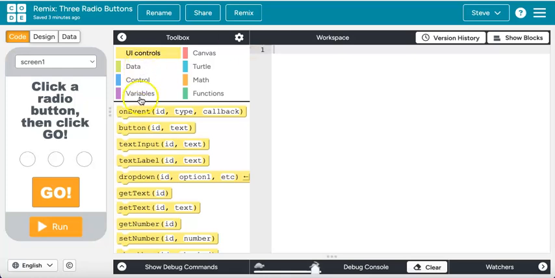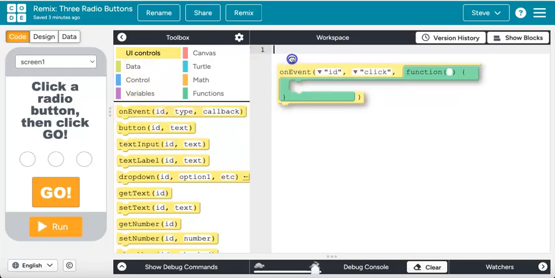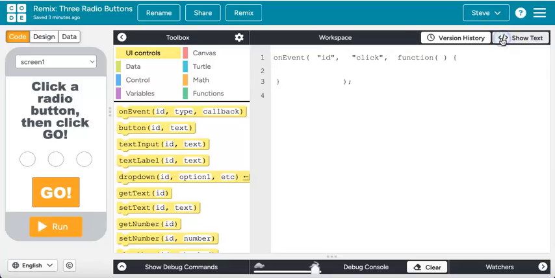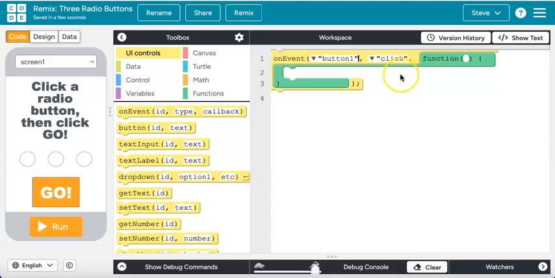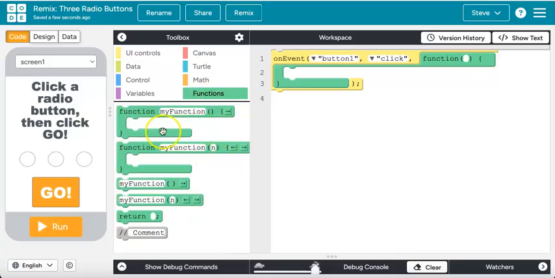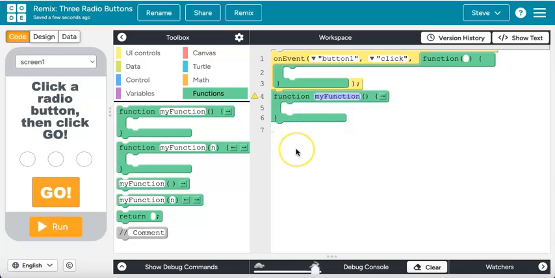But I am going to need an event block for the button. So I'm going to drag that puppy out there and I'm going to go back and show blocks. And that is button 1. And when I click on it, I'm going to run a function that is going to check which button has been pressed and set the property of the label for me. So I'm going to use the function tab and I'm going to grab this function here on the top and I'm going to drag it right there.